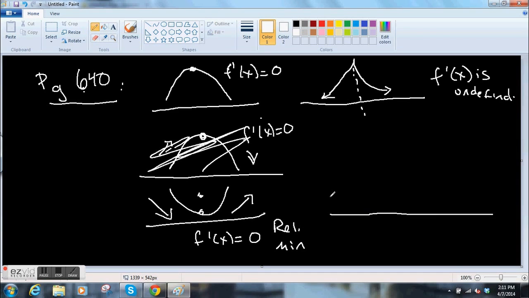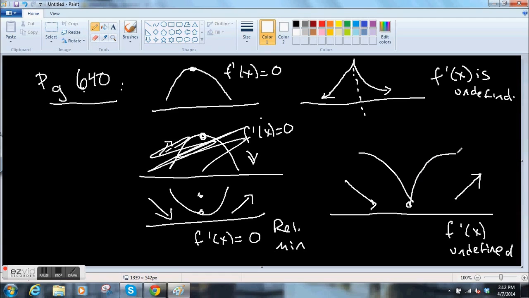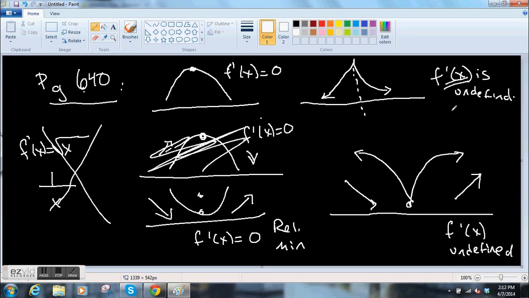But if you do your sign test, then you have that it goes down and then up, but f of x is undefined. If it's undefined, then you're going to get this weird thing that looks like this. Maybe something looks like that. Boing, like that. That's the function might look like this. So sometimes you get the derivative is undefined. What would that look like? Square root of x, something like that. Suppose the derivative was square root of x, then it would have some undefined points. Or 1 over x, something like that. So just be aware that sometimes critical points are also places where it's undefined, and it's not just places where the first derivative equals 0.